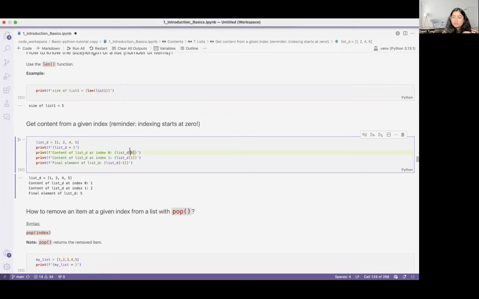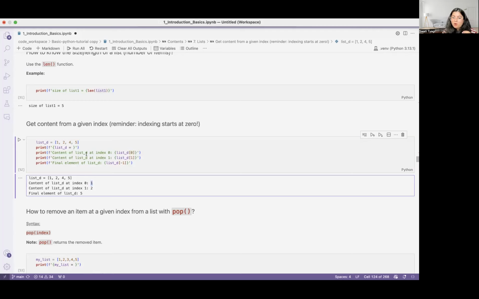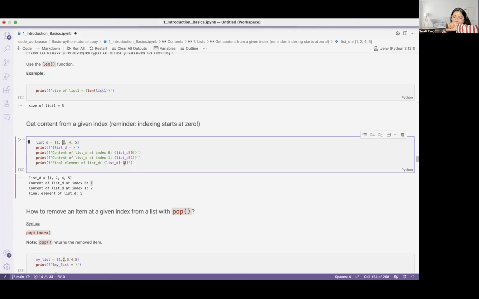If you want to print the value at index 0, it will print 1. The content of the list at index 0 is 1, at 1 it is 2, and at -1, which is from the backward side, from the reverse side, it's 5. So it will print 5.